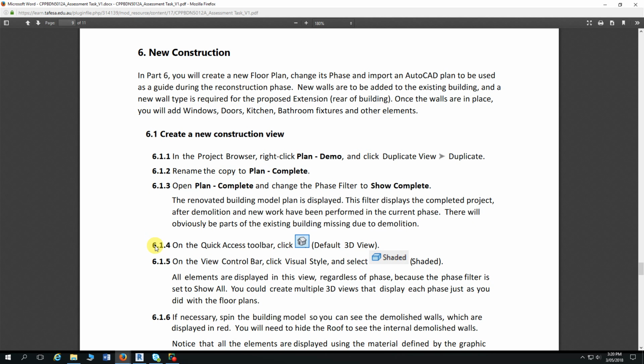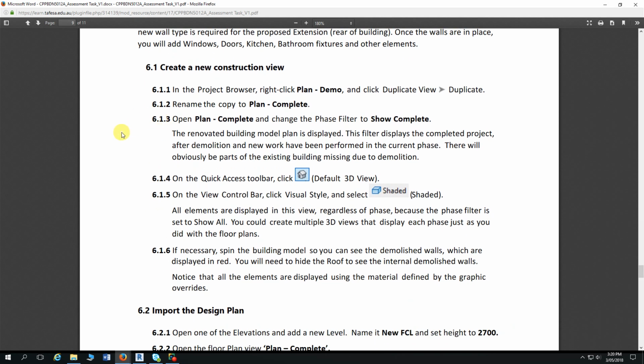So in 6.1, we're going to create a new view, and the view name is going to be called Plan Complete. So this will be our final floor plan. And once we've created Plan Complete, it's important that we change the phase filter to something called Show Complete.